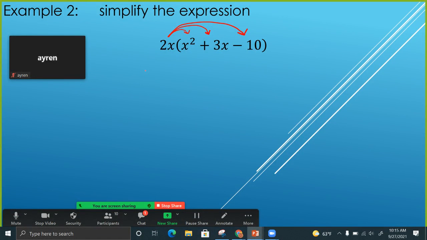So 2x times x squared. I'm going to do these as 3 steps, and I'll do it as side work here on the right side. So 2x times x squared. Multiply the coefficients first. So 2 times no other coefficient is just 2. Now for my x's. x times x to the second power. How many x's total is that? This is 1, and this is 2 of them. And so I would group them together as x to the third power.